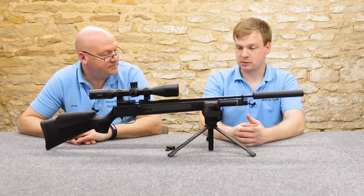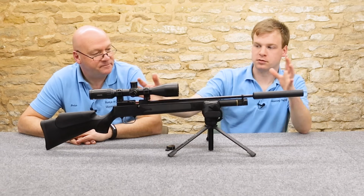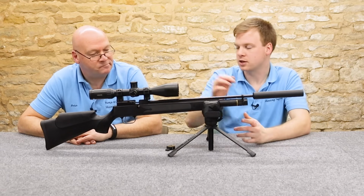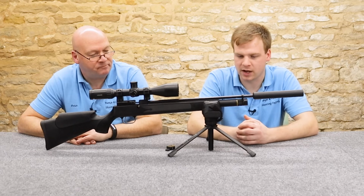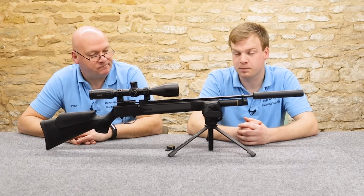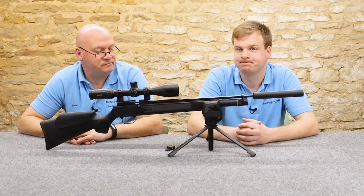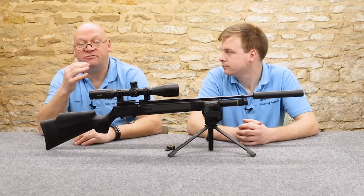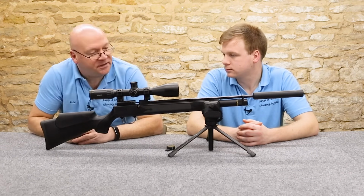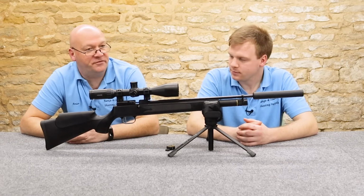I thought it balanced really, really well, even though it's a standard full-length rifle and you've got quite a big scope up top. Again, I couldn't fault the bits that mattered. Now, the only thing that we don't know about this rifle is how it's going to stand up to the test of time for longevity.